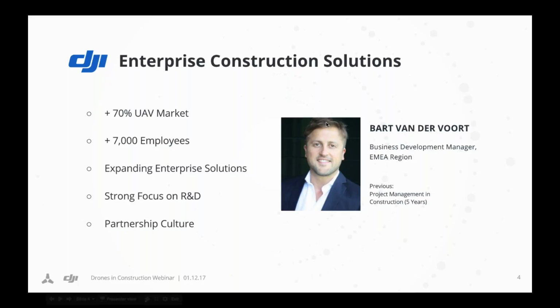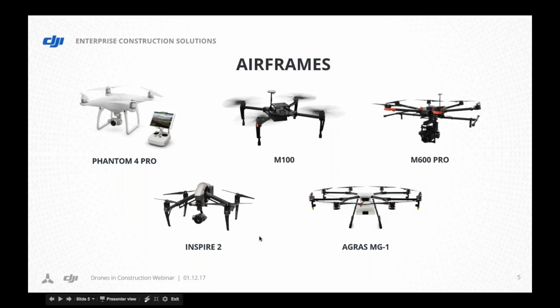As Ben mentioned before, it's only in the last year actually that DJI has been increasing, well, with other players, but increasing its efforts for enterprise solutions. Our company has a strong focus on R&D and is now expanding its range of drones to suit demands of a variety of industries. But aside from the strong R&D, I think our company also believes in strong partnerships to grow expertise and develop new solutions, and Skycatch is such a partner for us. So let me briefly show you some of our latest models, which are mostly aimed at the professional industry.